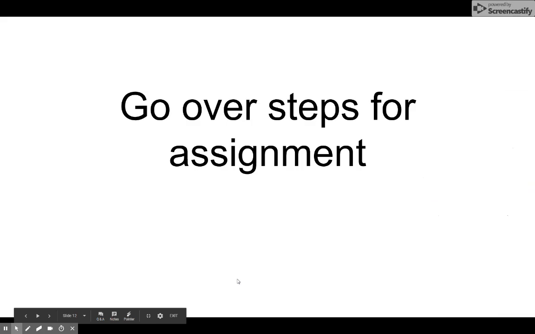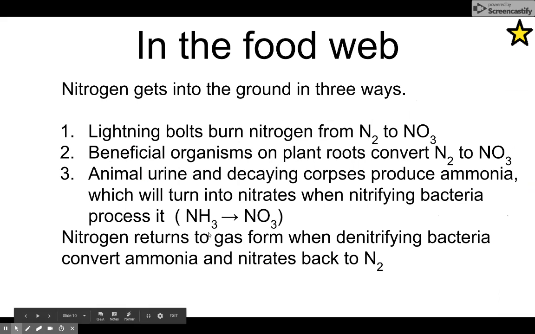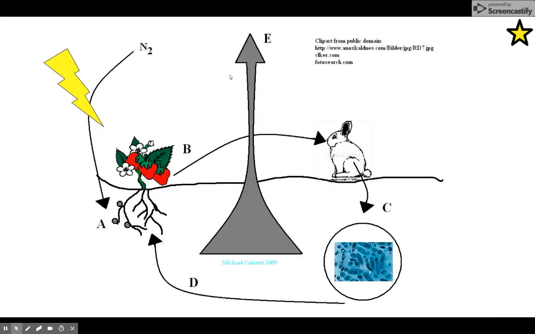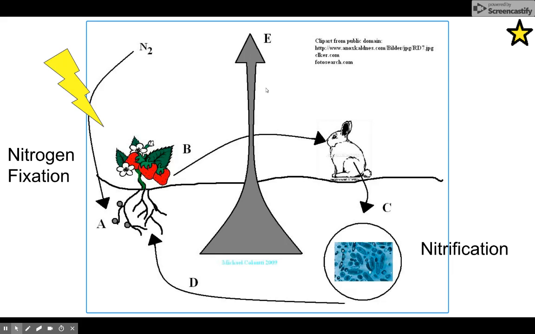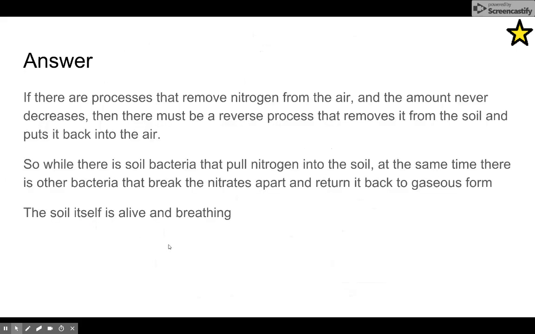And I didn't actually expect you to totally solve this on your own, because if you go up here and see, I deliberately did not read this sentence right there, and I didn't number it as point 4. I tricked you. It was sitting right in front of your face. And right here, I didn't comment on this arrow E. It was sitting right there in front of you. That's the denitrification process. So we have two processes that trap nitrogen, and this third one is called denitrification that spits it back. I left them sitting right in front of your face to lead you to this.